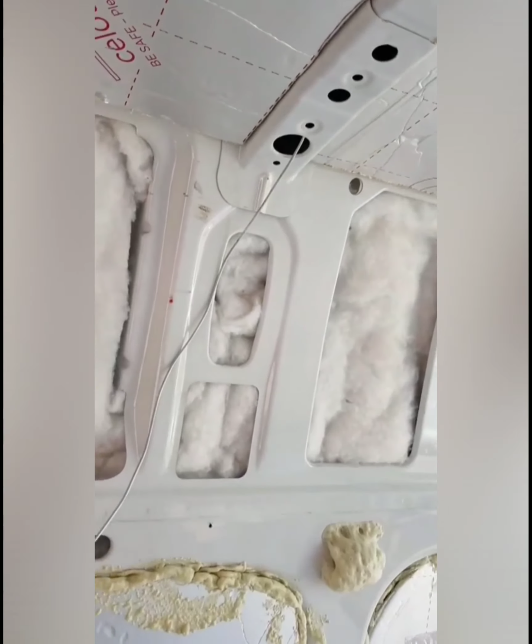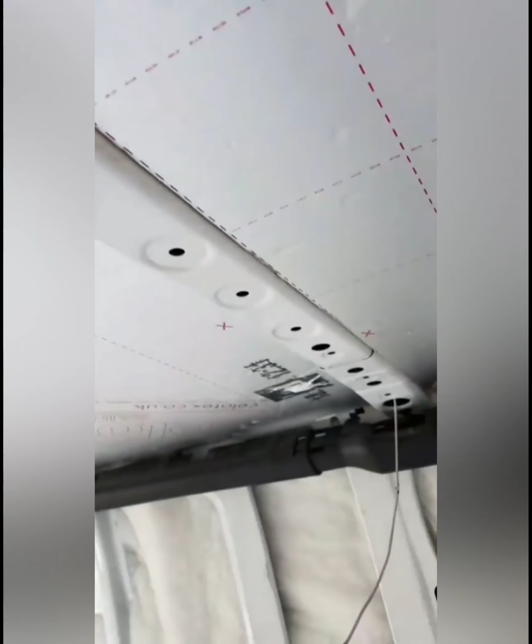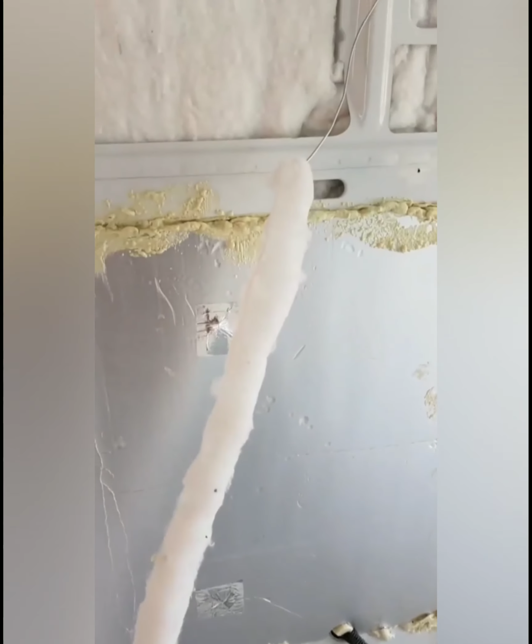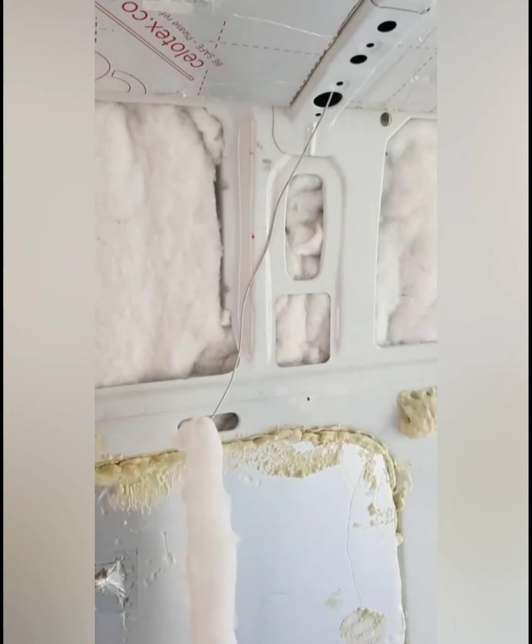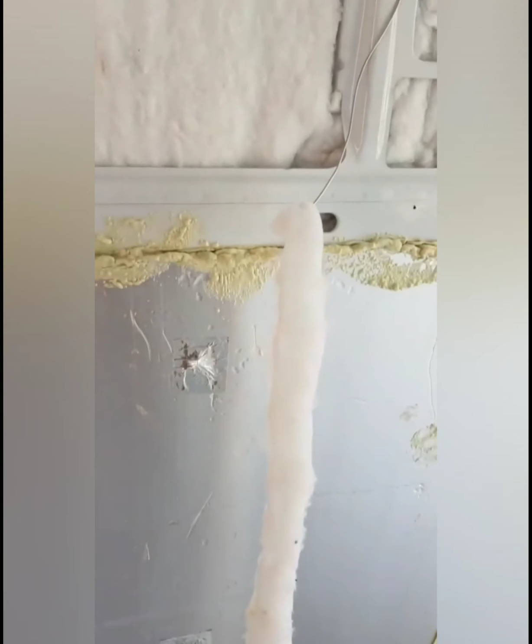Okay, and then what you're going to do is you're going to pull it with one hand and feed it through with the other. Okay, and you'll see like it's one of those toys where you've got the bit of wire and the silly snake on it. It's going to look a bit like that.